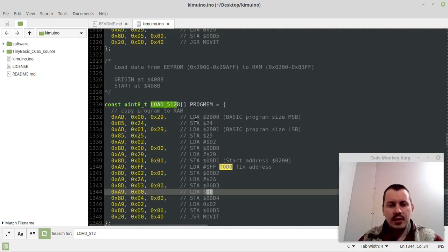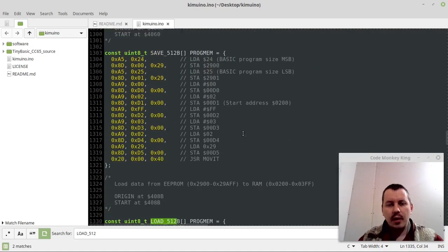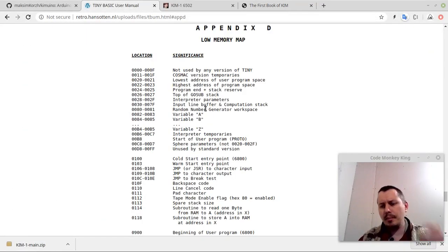One last thing is these four lines. For me personally, this is really interesting. Before I added this little hack, I had the following behavior. I could save the program, and that worked like a charm. Then I could load the program, and that worked like a charm as well. And if I ran the program, it executed the entire program.